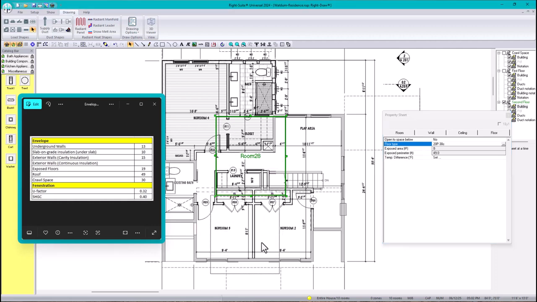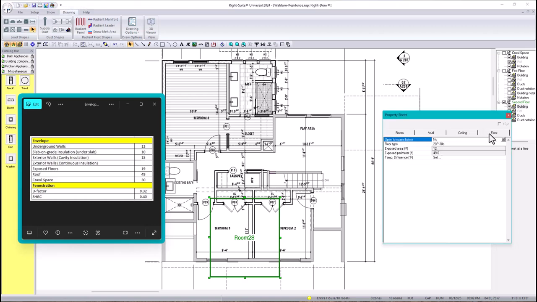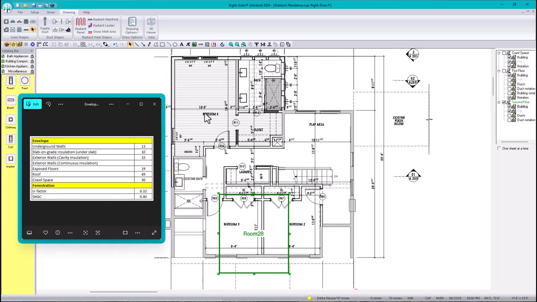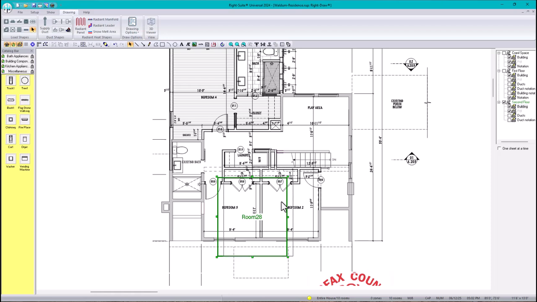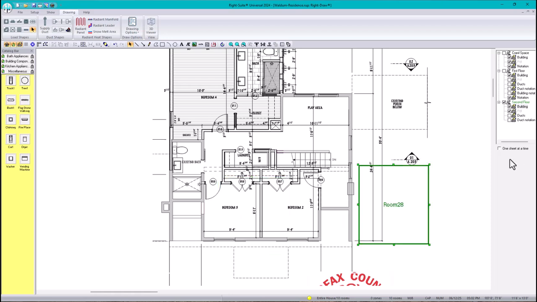But if you are outside, for example, an overhang or something like that. See, this is the exposed area 12. Then it accounts. So in this case, it doesn't account for anything. But overall, we have these 3 values: wall, ceiling, floor, and room settings all done. All right. So I'm going to close this. And then what I'm going to do is I'm going to now start doing all the layout. Okay.